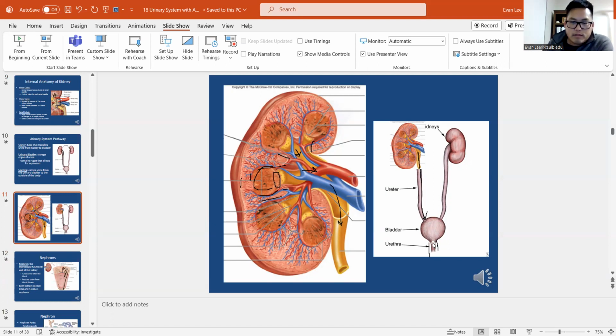Alrighty. So just as a review, you can see the kidney here. You can see all of the layers, cortex on the outside, medulla on the inside, and then you can see the columns of the cortex. You can see the individual pyramids of the medulla, and then maybe a little bit of the papilla as well, leading into the minor calyces, the major calyx, and then when the major calyces join together, renal pelvis, ureter, urinary bladder, and then urethra.